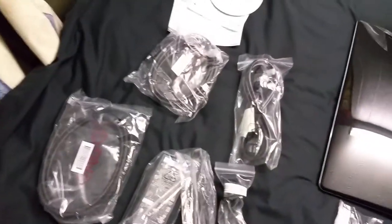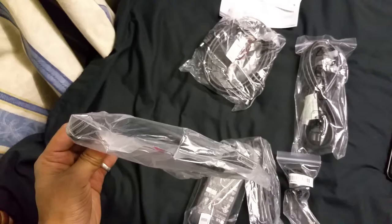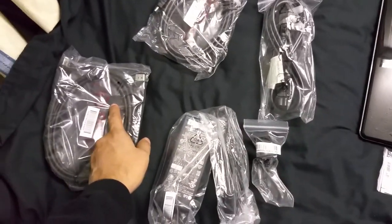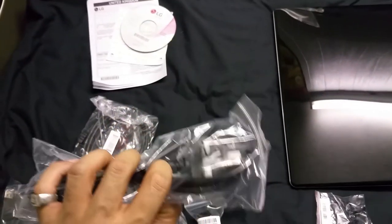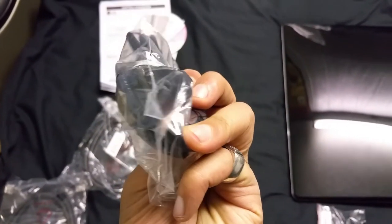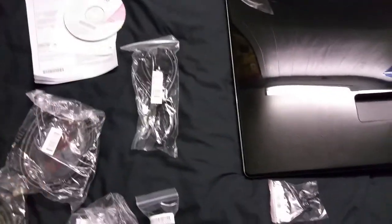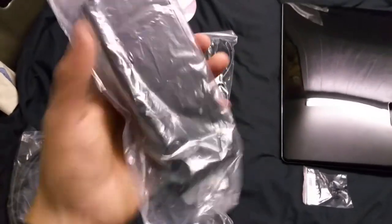Okay, so this is what the gloss black finish looks like. I've also opened up the cables. So you've got a DP in cable here, which I understand is the new sort of standard of cable. I understand this is slightly better than HDMI, but not sure. You've got the HDMI cable, the power lead, which is a UK plug, because I'm in London. Then it's got the 3-pin adapter. So if your TV or previous monitor already has that, you can probably just leave it as is and keep this as a spare, and then plug it straight into this, which is the power adapter.